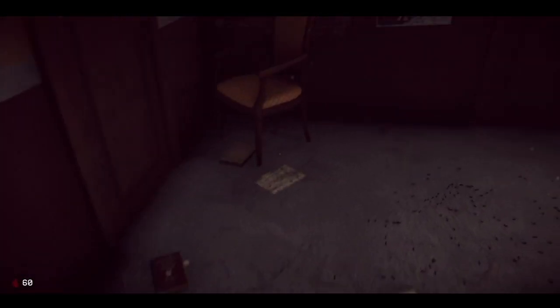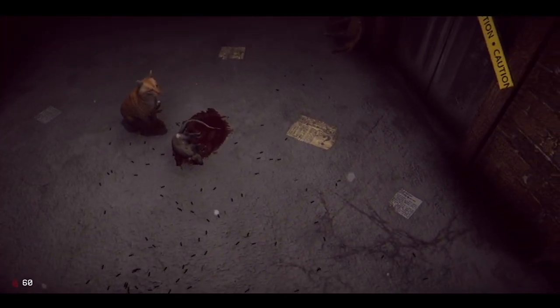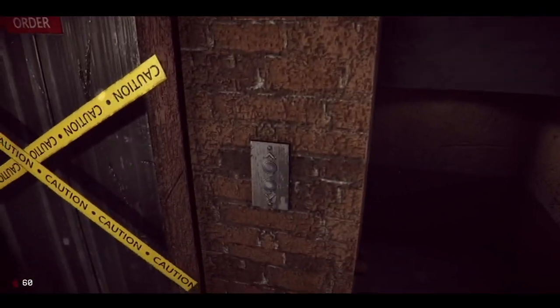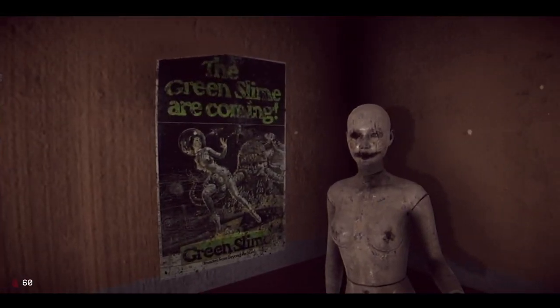Book, book, book, paper, book, chair, facing the right direction. Six there. Tarantula plan nine. Seven. Kitty. Okay. Got the kitty. There. Out of order. Caution. 700 pound chubs, baby. Green slime. Eight. Okay.